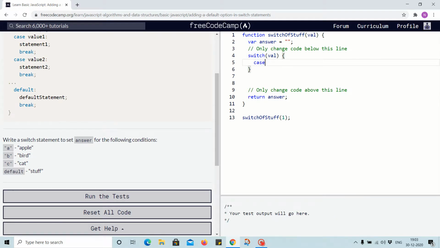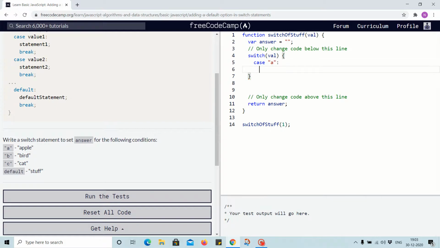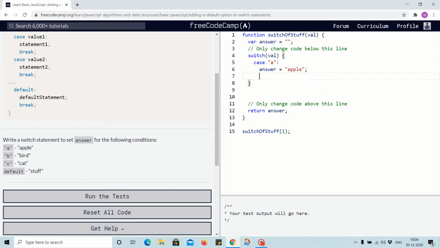If case A, then it should give answer equal to apple, and we give here break.